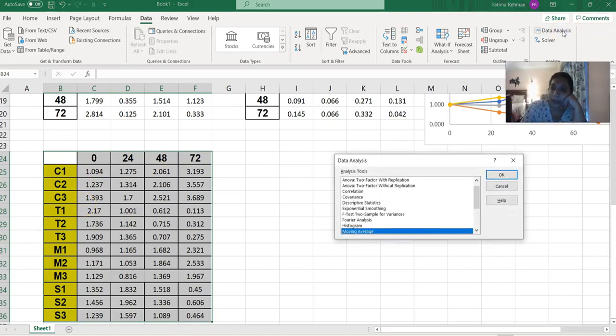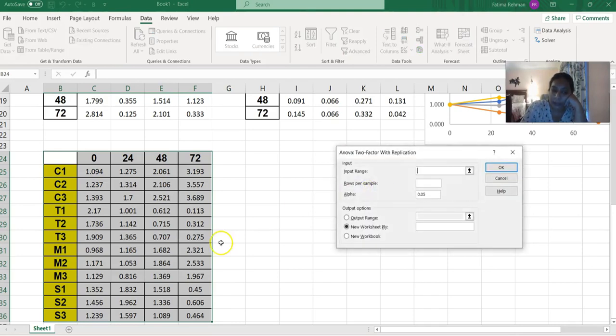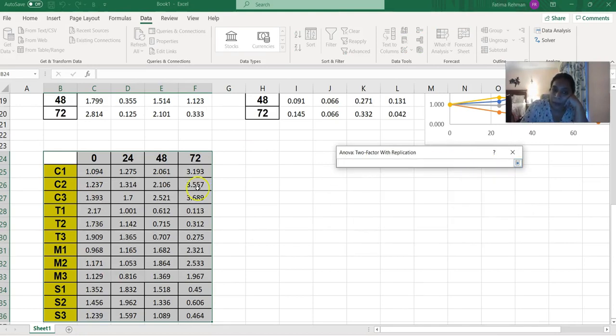You would click on the Data Analysis tab. You are going to get your two-factor ANOVA with replication. That's the one you're going to run. You are then going to click on this up arrow and select this entire table that you just made, everything, including the treatments and the top, which was your time points.